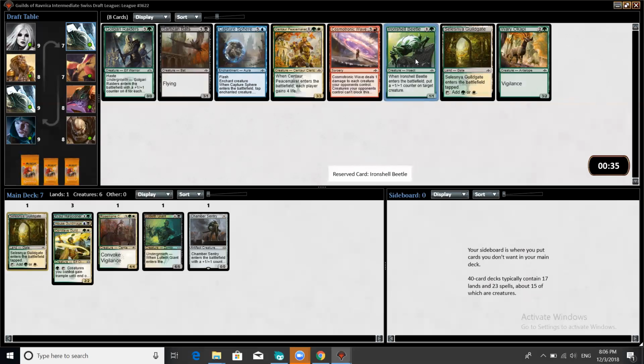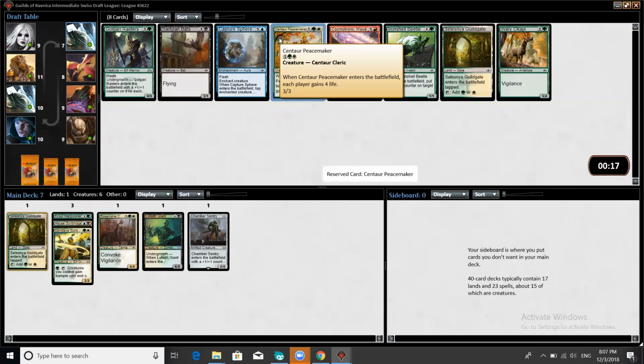Iron Child Beetle I think is actually maybe a little stronger than Peacemaker, but we don't have any 3 drops, and that's the only reason why I'm going to take Peacemaker. This thing is excellent with Healer's Hawk. And I think if we had one, I would take this. Man, maybe this is the wrong pick. I don't know.